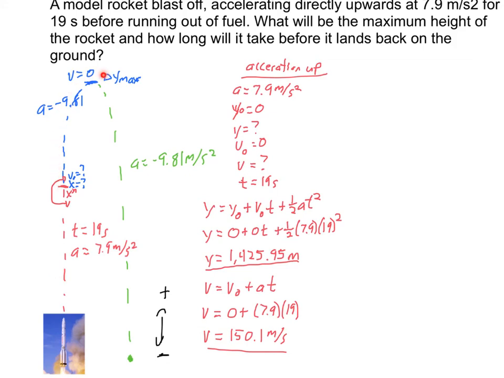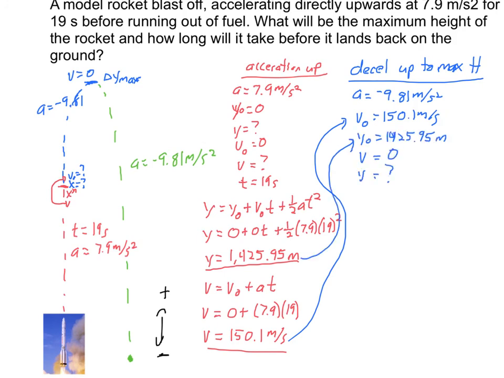And now we're able to go into the next piece where the acceleration changes. The engine runs out of fuel. So now we aren't actually accelerating upwards anymore. We're technically in free fall. Gravity is decelerating it down at negative 9.81 meters per second squared. So we're losing velocity. But the final position in this piece becomes the initial position in the next piece, and the final velocity in the acceleration piece becomes the initial velocity as we start slowing down. So let's write down the variables that we already know and what we're looking for, which is going to be the maximum height, and then start solving.